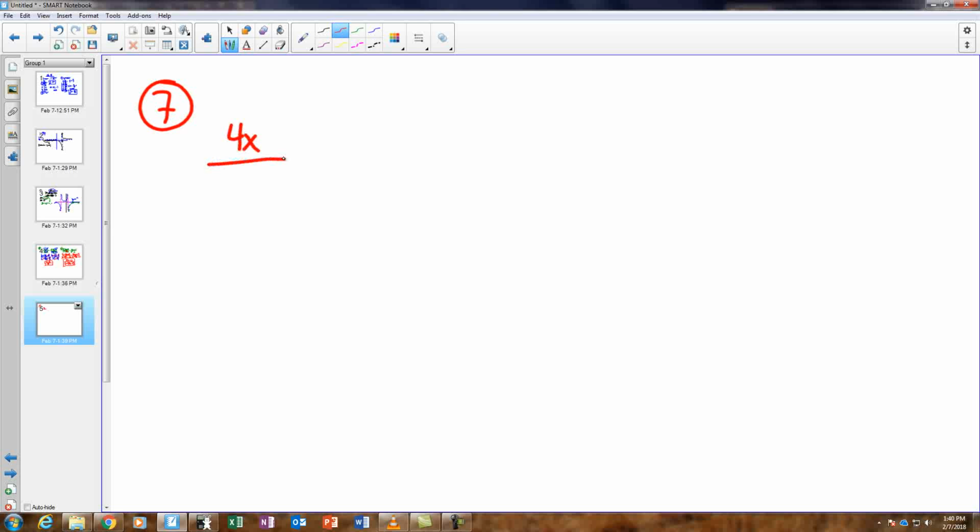We have 4x over x minus 8 plus 5 over x. In order to add fractions, we have to have a common denominator. The common denominator cannot be created using subtraction or addition. So this x minus 8 can't be changed. And this x, it can only become something by multiplication. So there's no way to turn the x into an x minus 8. Because of that, it makes the LCD x times x minus 8.